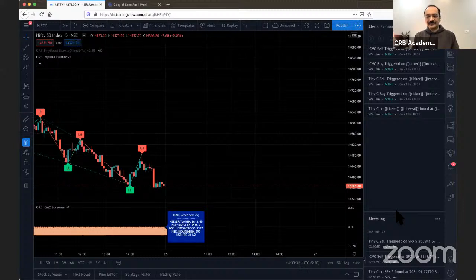Oh, I want to ask you. Actually, I'm already using TradingView, and I have taken this indicator from Krishna sir, ICMC, and Tiny Beast. Only what I am looking for is the impulse hunting you told about. Only that needs to be set in my ID. So you can apply for impulse. I'll share the link below. You can apply for impulse and you can get it.